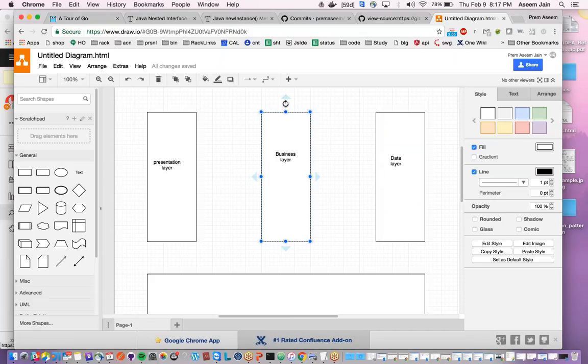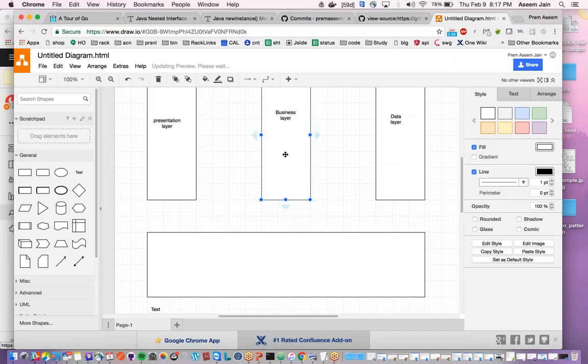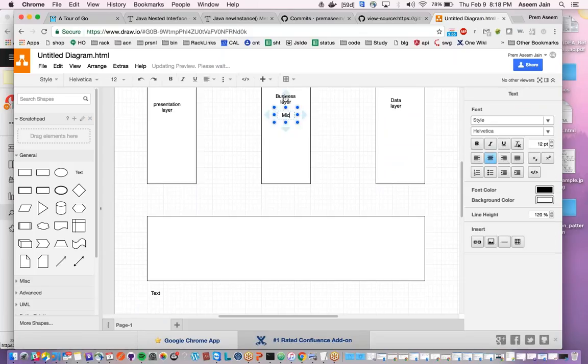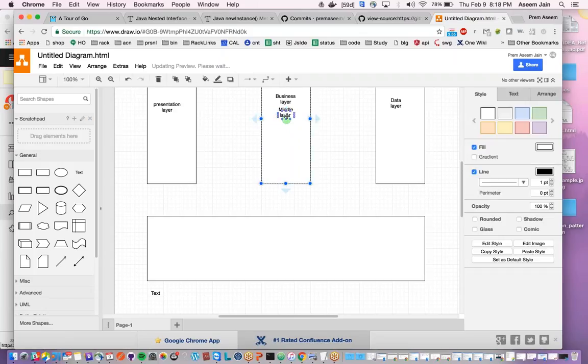Now, the business layer or middleware, let me explicitly call this the middle layer. We can call it middle layer or middleware; they are used as synonyms, almost similar.